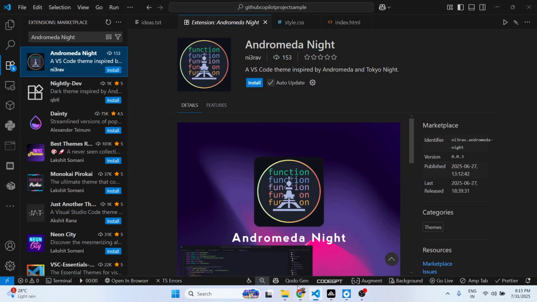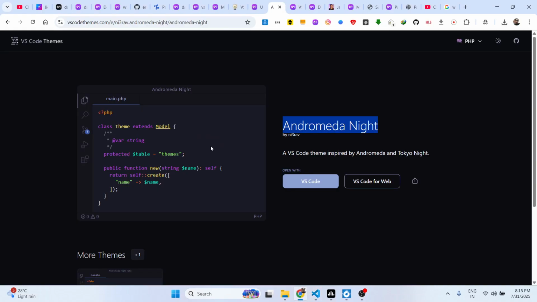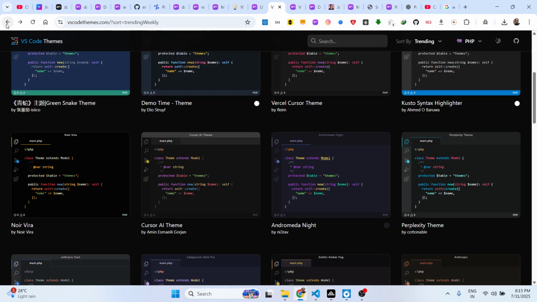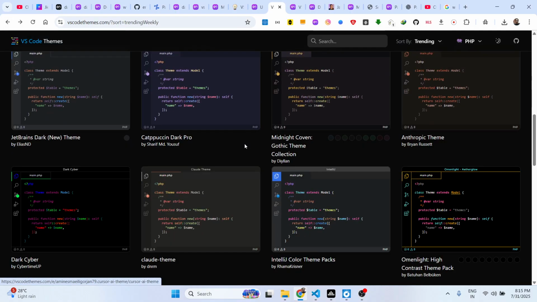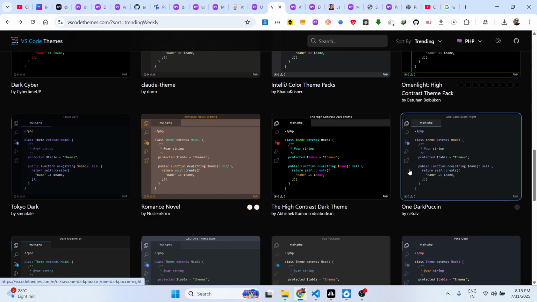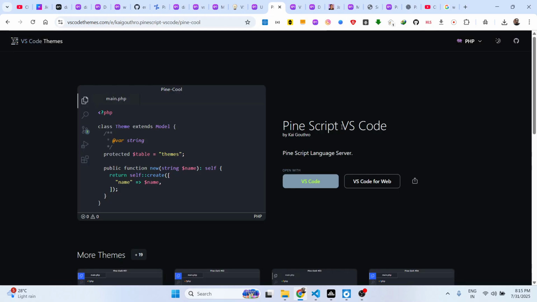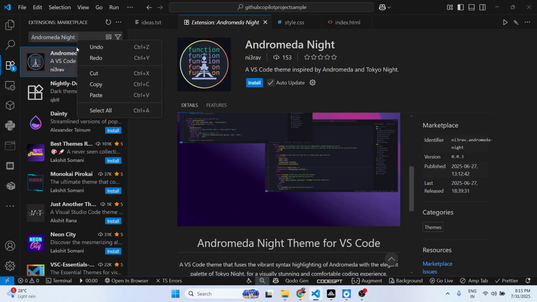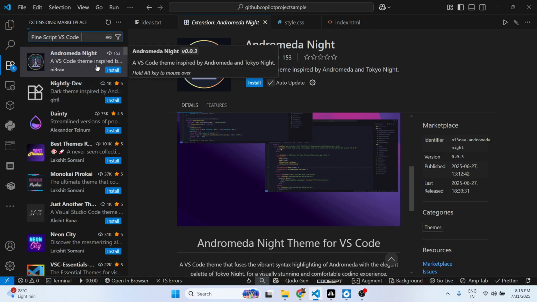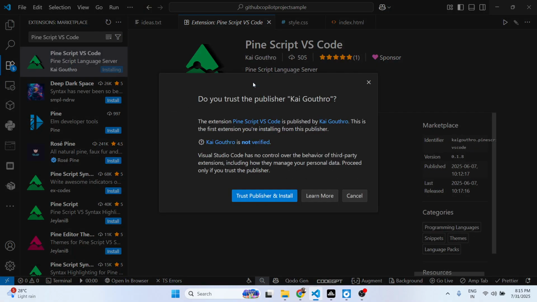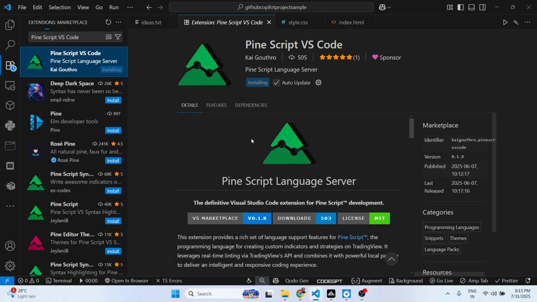I personally use this website a lot to get access to the themes which are released every day by VS Code, so they get added inside this website. So it becomes very easy to get whichever theme that you like. You can easily access it. Just copy the name and paste it in the extensions tab, and right here simply activate the theme.